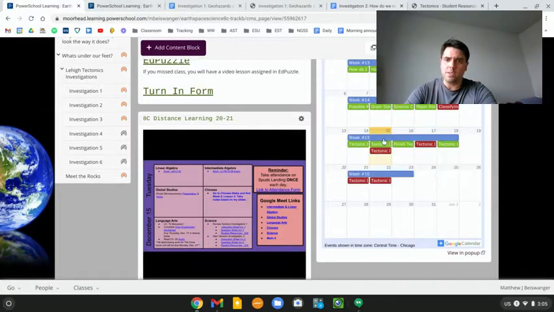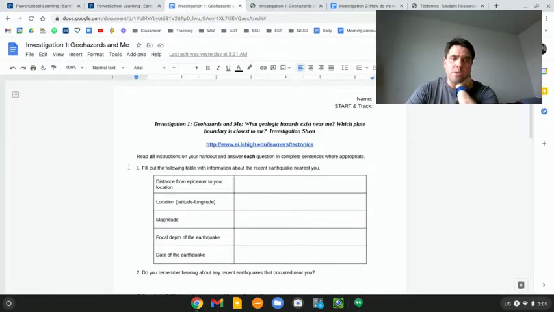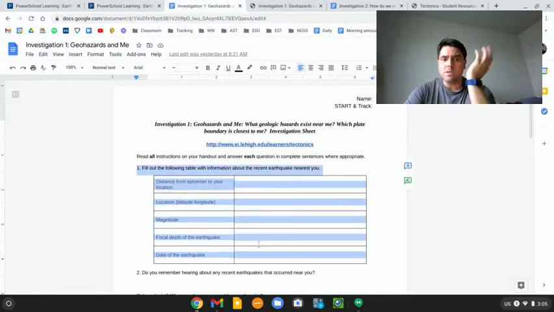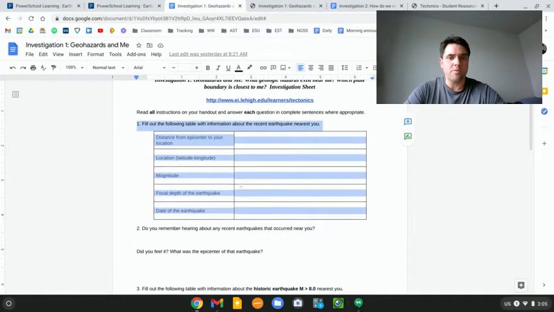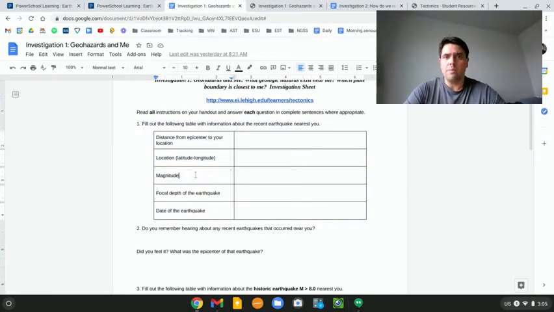So in class today, we basically went over Investigation 1 and talked about the important stuff that we needed. If you have questions on that, please make sure you come talk to me and ask. Basically, we went through each of these parts. If you were missing things, I talked about this part. What is this earthquake stuff all about? What is this information? What's the magnitude? And how do I get this information out of the GIS?